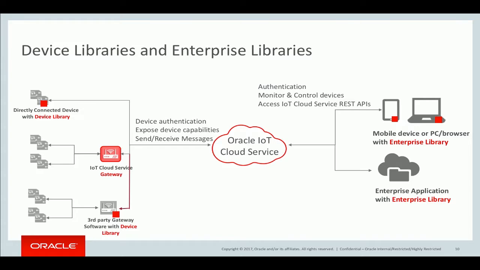So the app you showed before, you're using the IoT Cloud Service, and then I assume you're using the REST APIs to build on top of that? That's correct. That's the iPad application that you showed? That's correct. So what I did as part of my application is, Lisa, who is using the iPad, is using our enterprise client libraries to monitor her assets that are spread across different geos. The simulator that we showed was using the device libraries. We were using the JavaScript client libraries to connect and send the data.